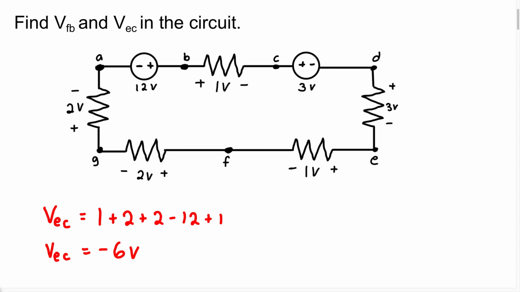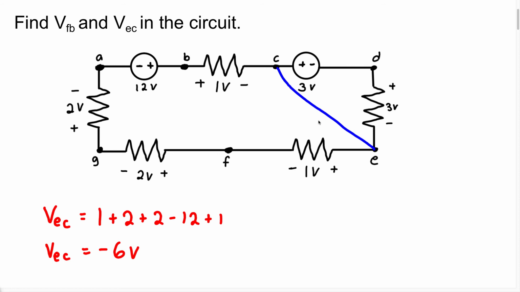Now, that's not really using KVL, right? Because we didn't take the sum of voltages in a closed loop. From this point to this point is not really a closed loop. Now, if we were to add in a wire, let's say we add in this wire here, now we have a closed loop. Do you see the difference? Without that wire, we didn't sum up the voltages in a closed loop. We just summed up the voltages from point E to point C in a clockwise direction. But with this wire, now we have a closed loop.